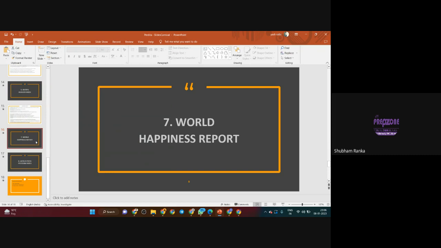कभी कभार GDs के अंदर भी, कभी कभार VATs के अंदर भी, PS के अंदर भी. VATs के अंदर generally आ जाता है कि about how happy are we, what is the real meaning of life, things like these. ये बहुत easily आ जाता है, right? Philosophical questions. So therein World Happiness Report is something that you can easily quote. But I have not provided again detailed descriptions about it. What I'll request everyone is कि take these two last indexes and research upon them yourself.